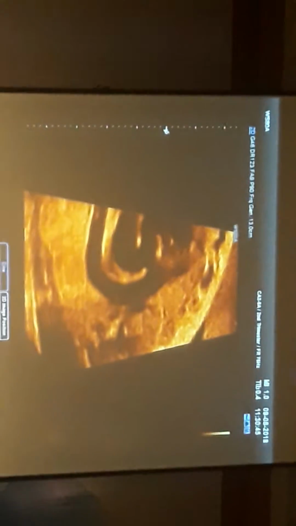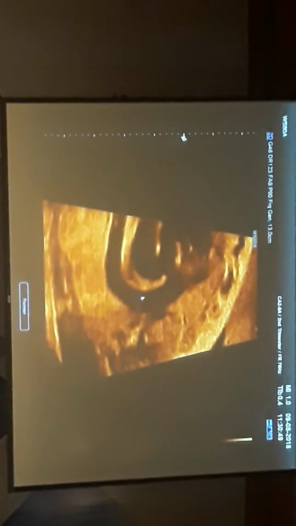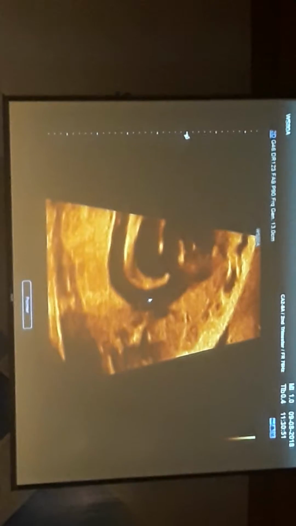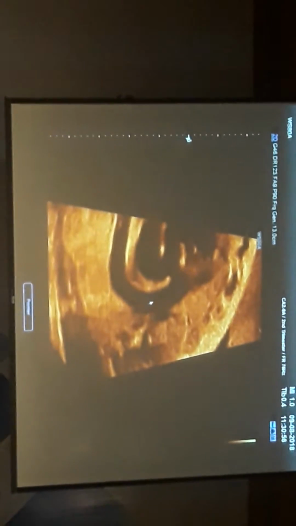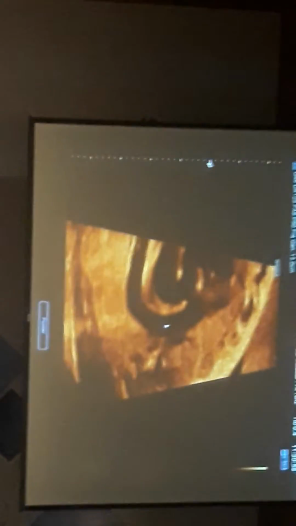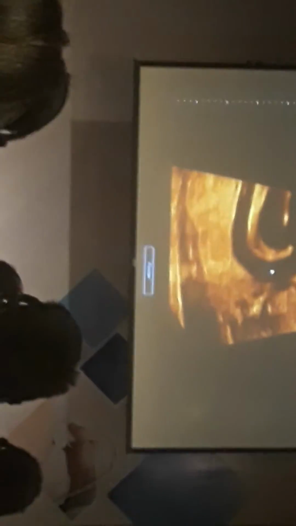So this ductus and pulmonary artery are quite big, and the aorta looks small. So I'm thinking this may be a hypoplastic aortic arch with coarctation or interruption. I need to see it better.